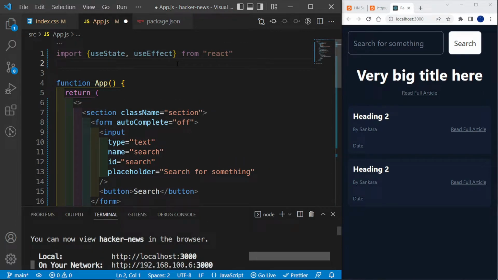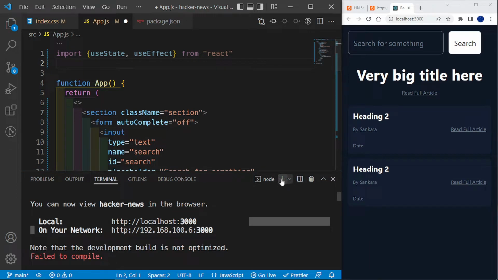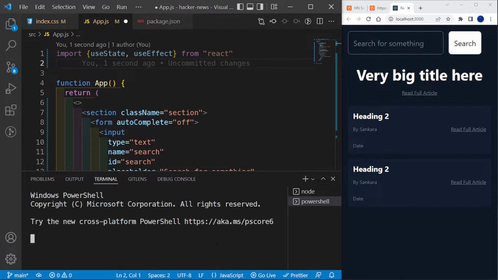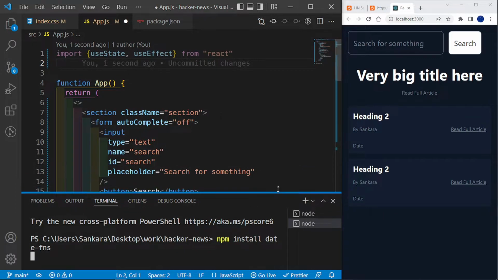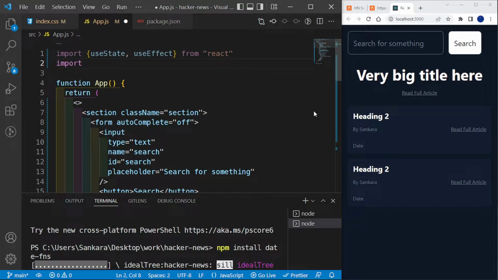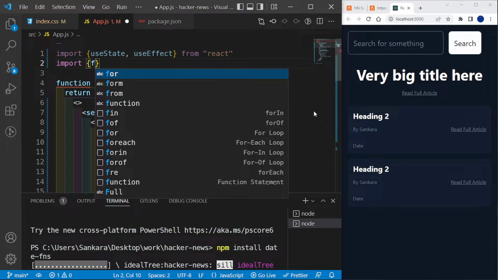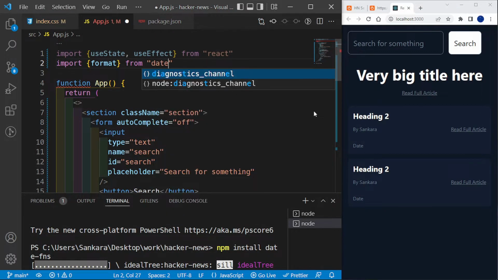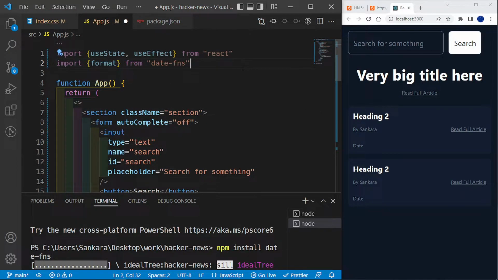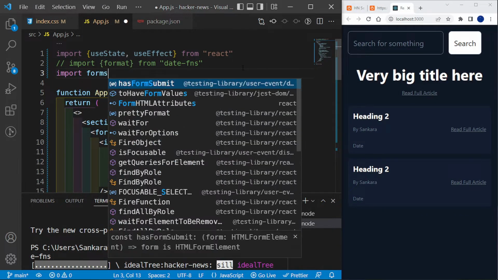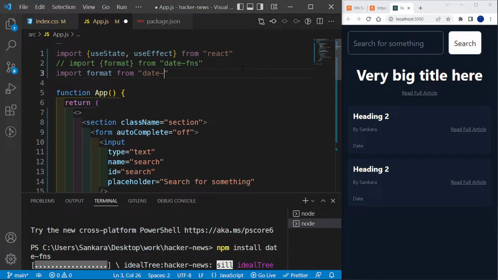And then we need to install a package called date-fns. So let's go ahead and do that. So I'm going to add my terminal here, and then I'm going to say npm install date-fns, like so. And then as that installs, the method that we're going to use is called format. So import format from date-fns. If you don't want to do it like this, what you can do is you can say import format from date-fns/format. Okay, so this one works and this one works as well. It's pretty much your preference, whichever you want to do. I prefer to do it like this because I like named imports.